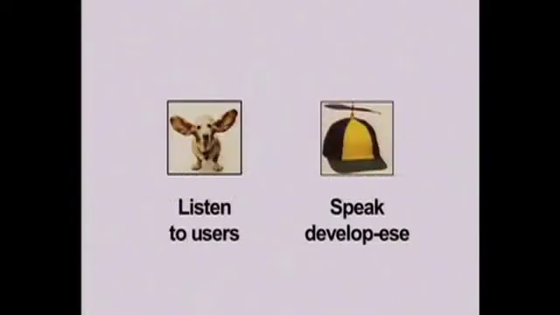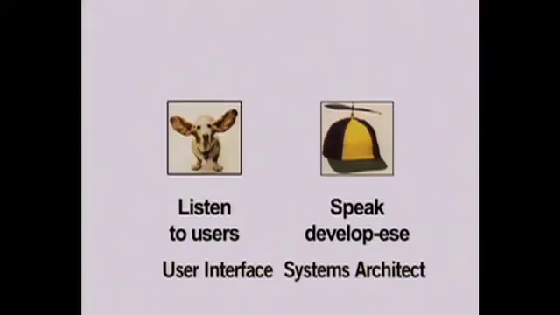Now, what do I do with these brains? The UX side is all about listening and observing users, because I want to know where they are and I don't want to assume anything. The other side is about speaking to developers, or speaking in developerese, in conversation or in code. It doesn't really matter. The nice thing about having these two brains is that they do somewhat connect, and I can bring things from one side into the other, back and forth. So when you put those two things together, you get what I call my job title, User Interface Systems Architect.